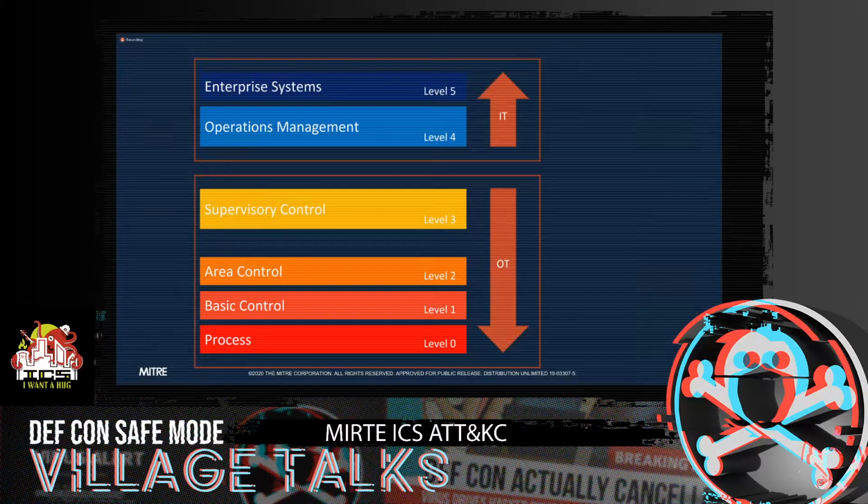So this is a representation of an industrial control system. Most of us are familiar with it as the Purdue reference architecture. We think of it as functional levels of an industrial control system. Some of these levels are associated with traditional IT, and some are more operational technology focused, although they have IT elements in them.